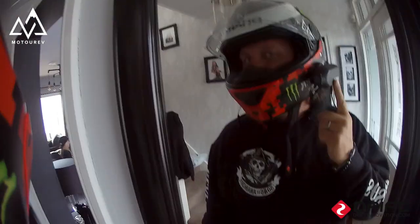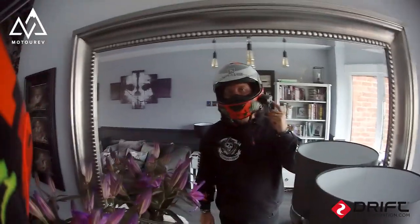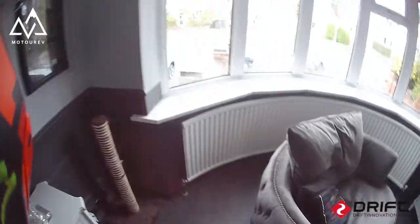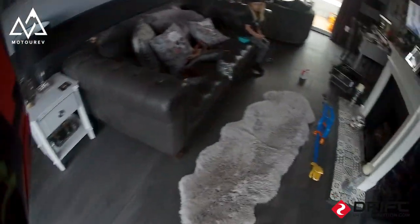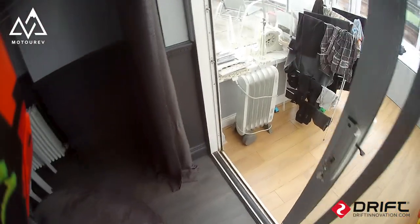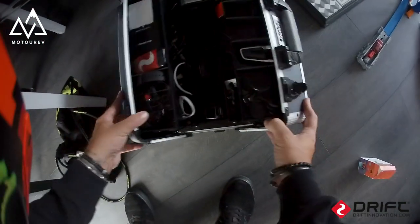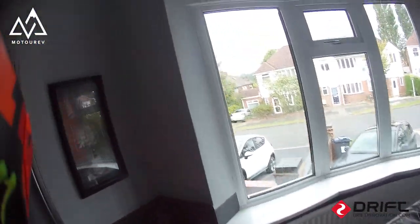There is the Ghost XL on the helmet — we're testing out the microphone. This is the audio recorded through my microphone in my helmet, using the standard Drift microphone. This is the same microphone I use for the Ghost X, the 4K, and the XL, so it's no special microphone. We're just testing the audio — this is my box of all my gear and electrics required to make a YouTube video on a motorbike.